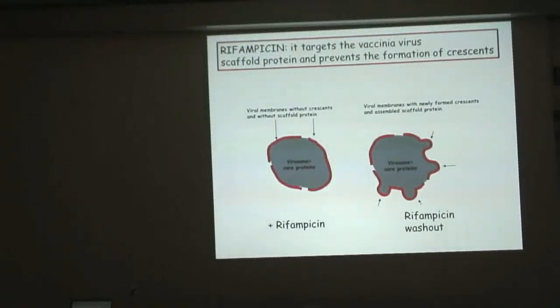Drug called rifampicin. Now, rifampicin is an antibiotic that is also used in treating tuberculosis, but in vaccinia virus it has a very specific effect. It precisely targets the scaffold protein of the virus in a reversible manner. So, if you have rifampicin, you make viral membranes, but they're unshaped because of the lack of the scaffold protein, which basically localizes somewhere here in the cell, so away from the membranes. And if you wash out the rifampicin, then you start synchronously making these crescent-shaped membranes.